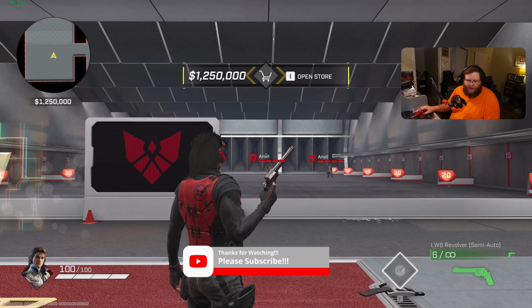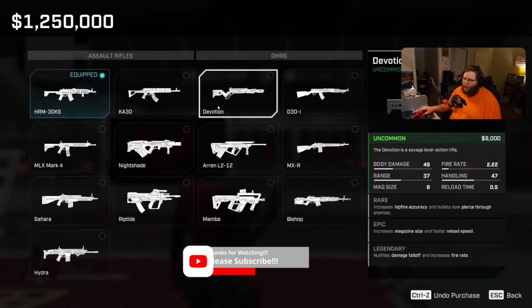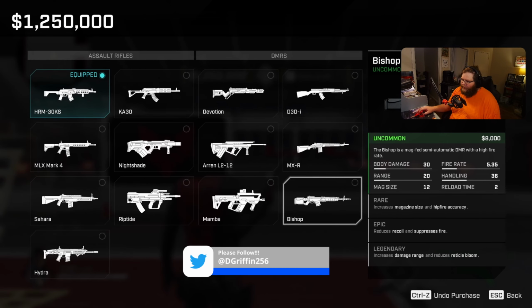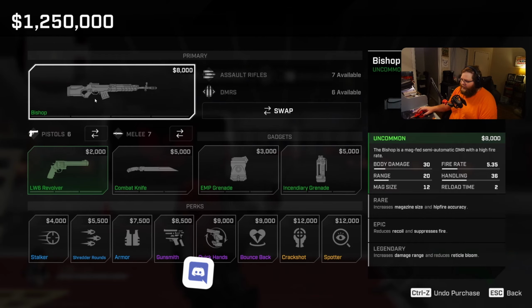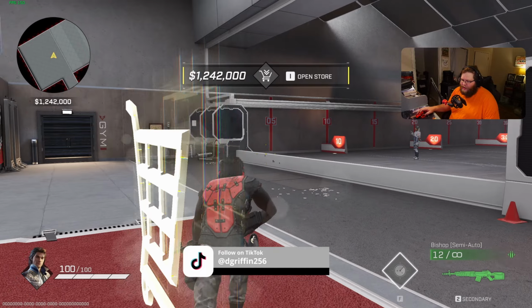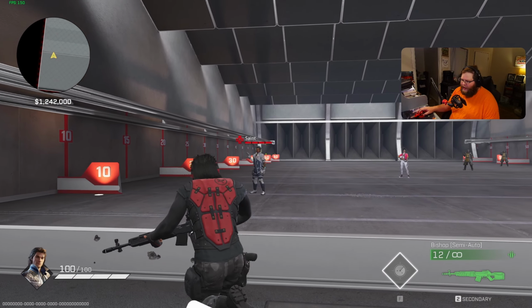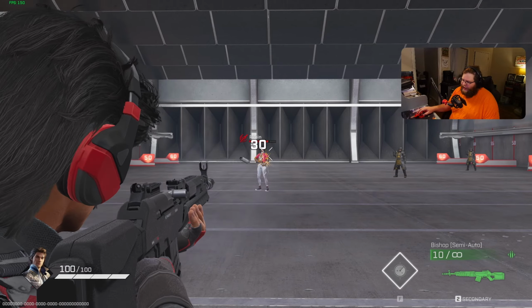So as you can see here, I am in the shooting range inside of Rogue Company, and we are going to pick the Bishop up here. So the base Bishop has a body damage of 30, range of 20, mag size of 12, fire rate of 5.35, handling of 36, and a reload time of 2. So if we pick this up, the body shot damage is 30. The headshot damage will be 40, which is a pretty significant headshot damage.